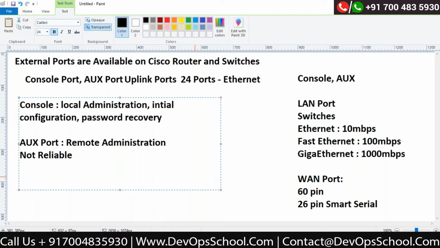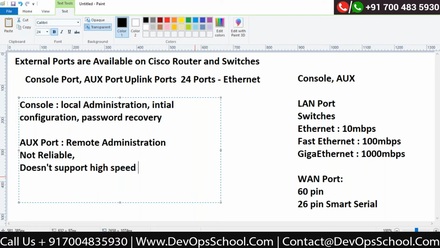People are not using the auxiliary port for remote administration. We will tell you what other options are available, but this is not a reliable method for remote administration. Correct? The second thing is, it does not support high speed internet connection.